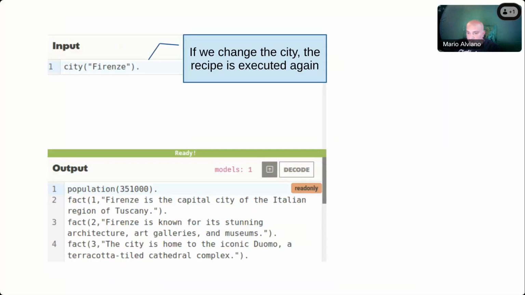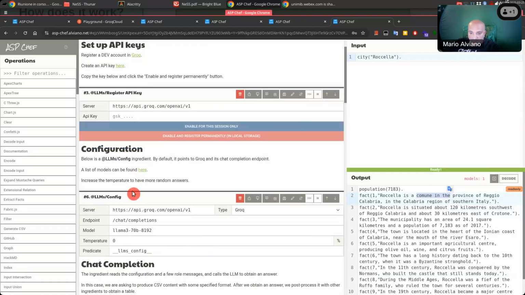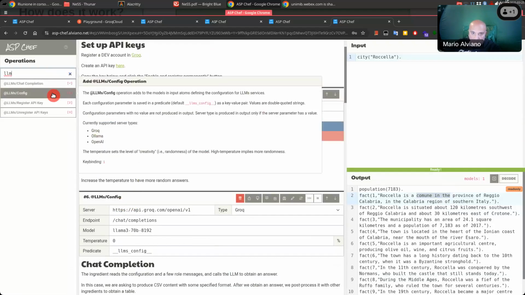Again, where does this data come from? We interact with the large language model in a programmatic way. So what we need are a couple of elements. First of all, we need a small configuration. And in this recipe is this ingredient that you can find by filtering here, LLM config.